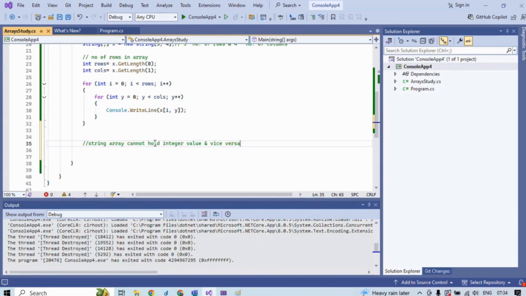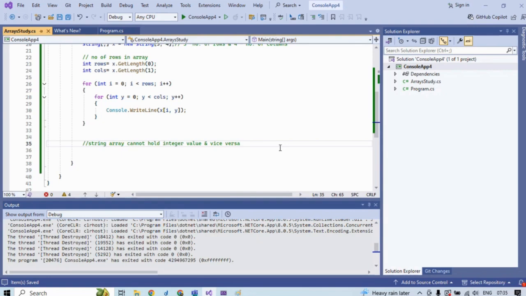This is a very good interview question that an interviewer can ask you: can an integer array hold a string value or not? The answer is no. An integer array cannot hold a string value and a string array cannot hold an integer value as well.